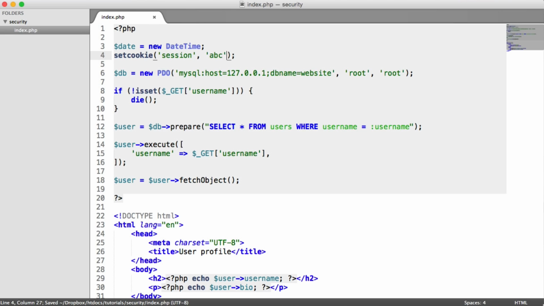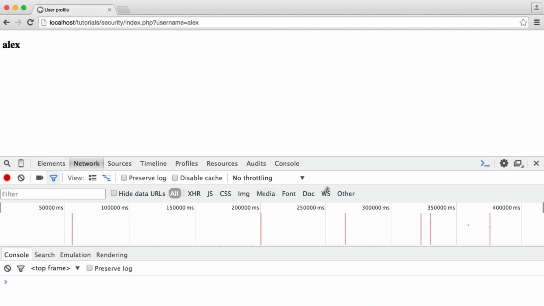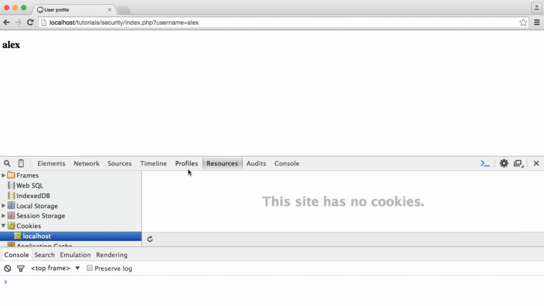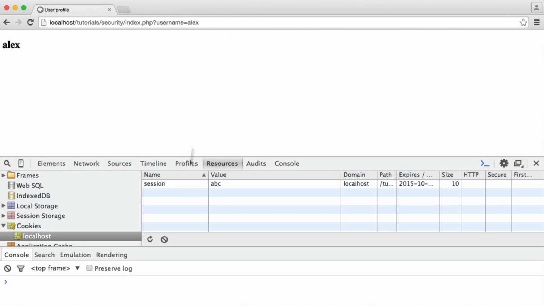And I'm going to write ABC in here. But you'll imagine that this is some kind of secure token that either authenticates or re-authenticates a user. And we just put the timestamp in there. And for the date time, I'll just say, well, I want to keep the user logged in for 1 week. So if you open your developer tools, head over to resources and cookies and localhost. If you are following along, you should now see this session in here with this value.